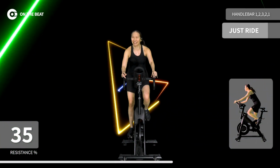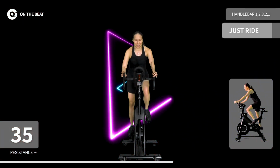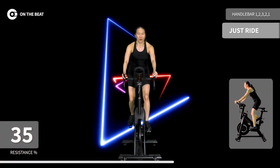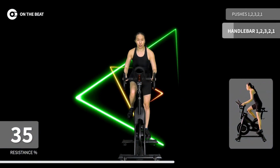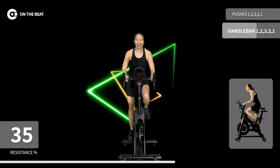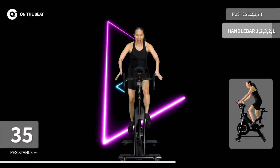Beautiful. We're gonna play around with your handlebars for this song, so you need to get to know where your positions are again. Can you watch me? This is how we're gonna go, okay? We're gonna go on one, on two, on three, back to two, and one. Yes. Can we practice this first? One, two, three, two, one, two, three.